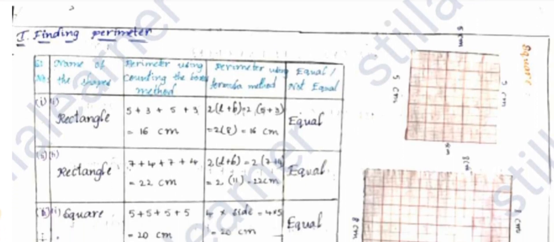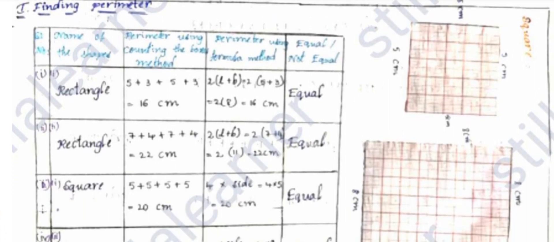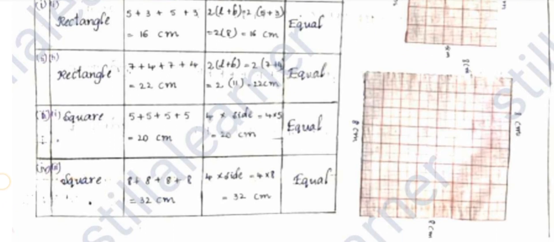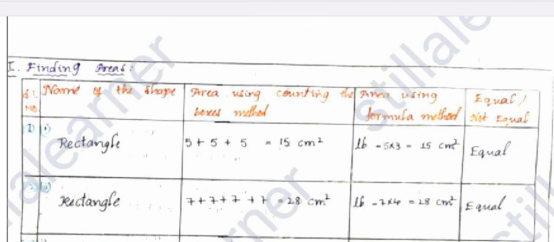In the section on finding perimeter, you have to take two shapes: square and rectangle. The perimeter of a rectangle is 2(L+B), whereas the perimeter of a square is 4L.